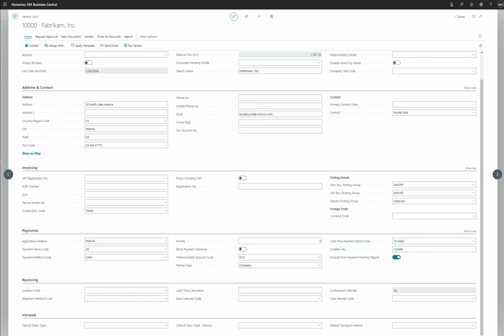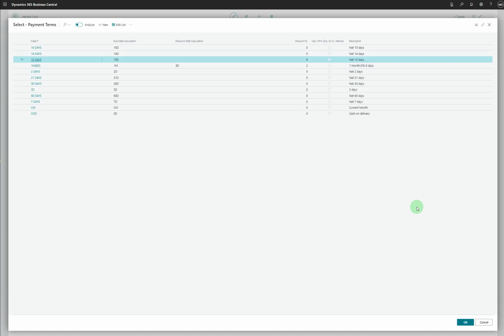What it does is it specifies a payment term that will be used for calculating cash flows. So you've got different types of cash flow term codes. You can select this by checking all the lists. So these are the codes you define. You can define a new one as well, and that shows the due date. So let's say if it says 10 days, 10D, 14 days, 14D.